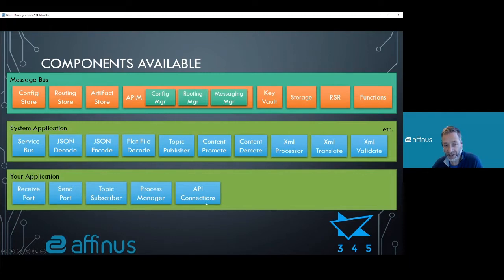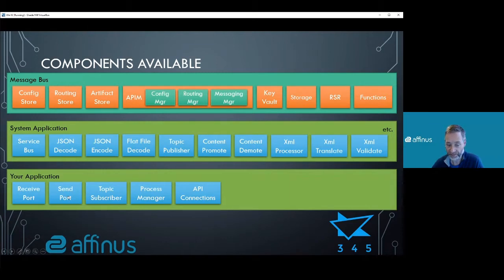So inside the application are the things that are specific to your BizTalk application. So your receive port, your send port, the topic subscriber. If you think about it, you're subscribing to the message box to get something into a send port. So in BizTalk, the send port has a subscription. The way this tool works is it generates 2 separate things here.